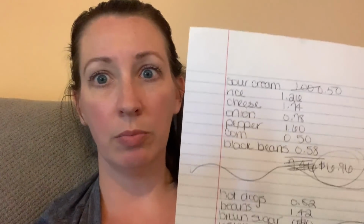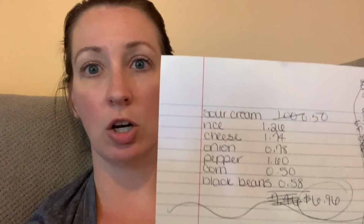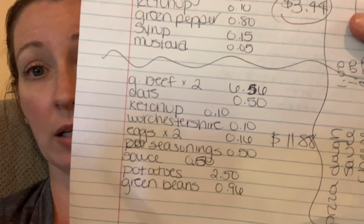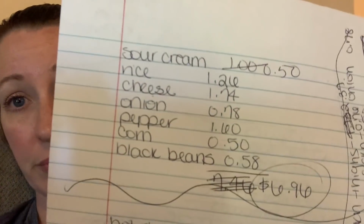And again, depending on your family size, it might be more, it might be less. Depending on where you live, it might be more, it might be less. So keep that kind of stuff in mind. This is not completely solid, this is what it's going to cost you. I have little kids, so we are a big family, but my little kids don't eat much. So again, even if you have the same amount of people that we do, you might eat more, you might eat less. It just depends. So these are just estimated totals. Again, I did all the work right here for each meal.